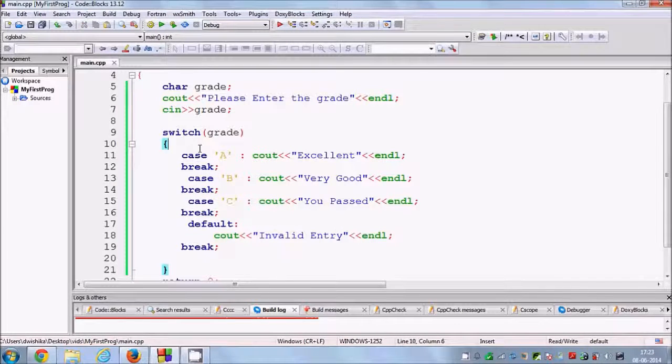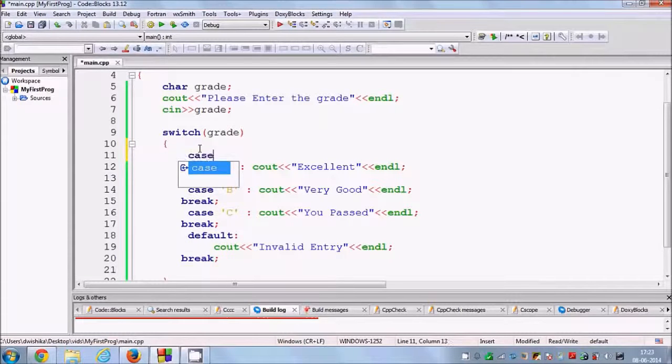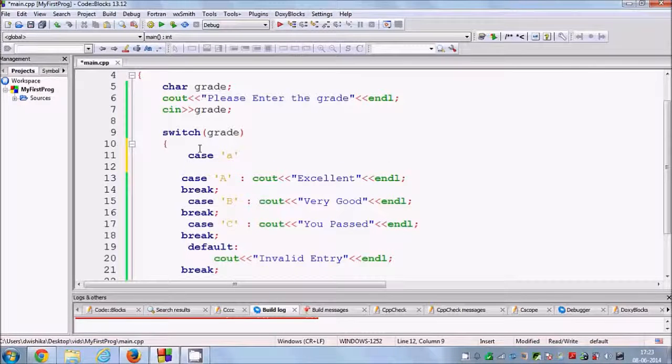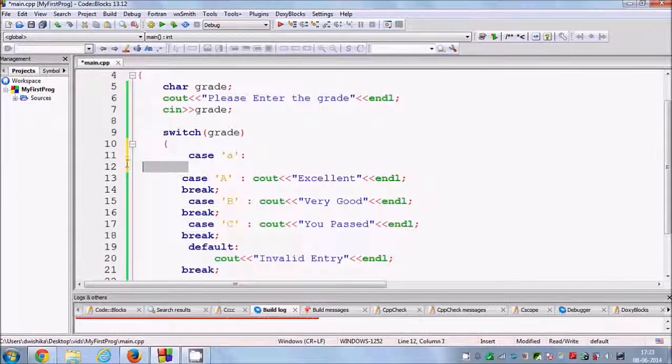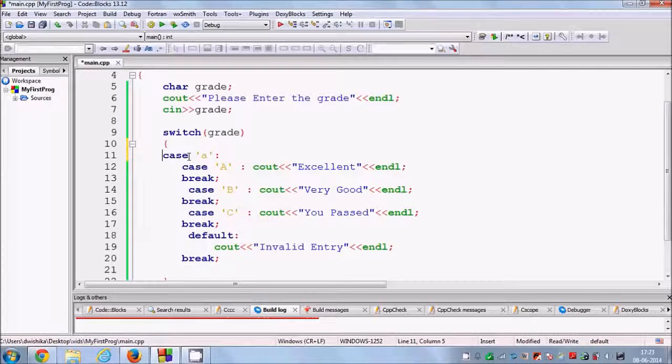Now there is a unique property in switch cases, that this break is optional. For example, I give a new case here, case small a. In the case the user enters small a, I'm not providing any break here. So what happens in this condition? If I don't provide any break after my case, it goes to this condition if the user enters small a, and then it checks whether the break is there.